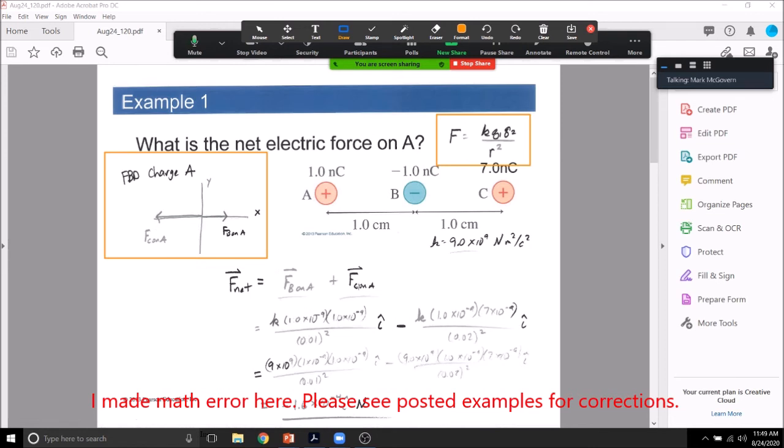So I got my charges in here. Do note these are nanocoulombs. That is 10 to the -9. So I got 1 times 10 to the -9, 1 times 10 to the -9 here. This one's a 7 times 10 to the -9. Note that I have centimeters in this problem. And because of the proportionality constant here, you got to keep things strictly SI. You got to have things in coulombs, so you got to work out your prefixes there. And you got to work out things in meters. 0.01 here, 0.02 here.